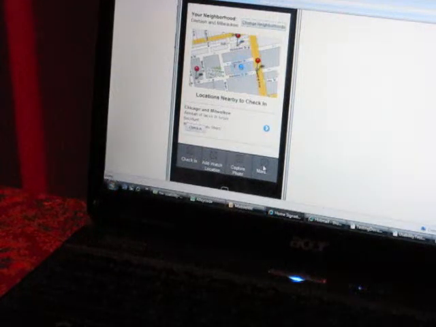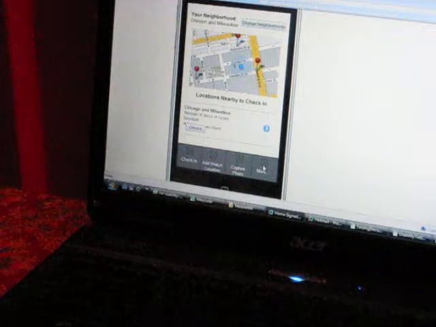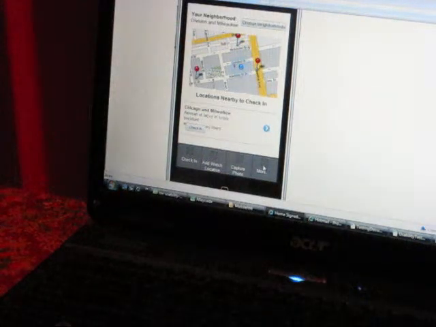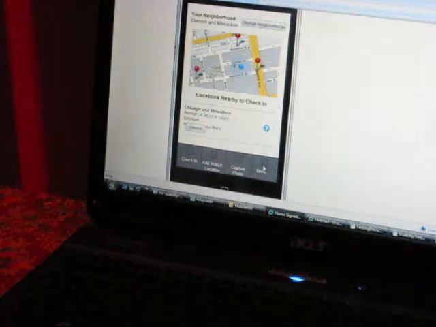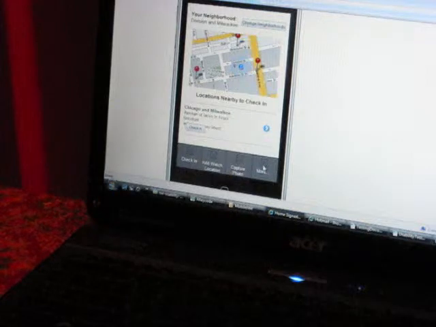I just kind of assumed that I had. I'm not really clear on what checking in to this location does. It looks like I could take a picture if I see something sketchy going on. So, yeah. Okay.